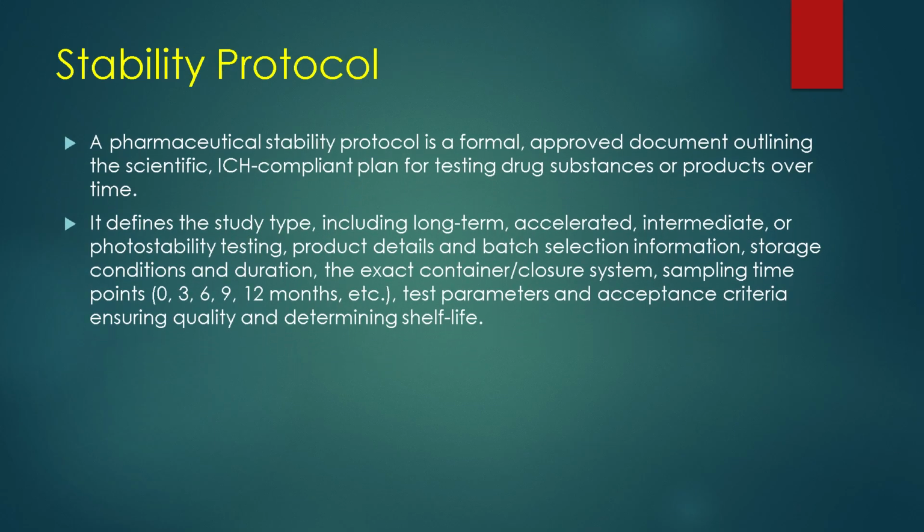Let's see what is stability protocol. A pharmaceutical stability protocol is a formal approved document outlining the scientific ICH compliant plan for testing drug substances or products over time. It defines the study type, including long-term, accelerated, intermediate, or photostability testing, product details, and batch selection information, storage conditions and duration, the exact container closure system, sampling time points, test parameters, and acceptance criteria, ensuring quality and determining shelf life.